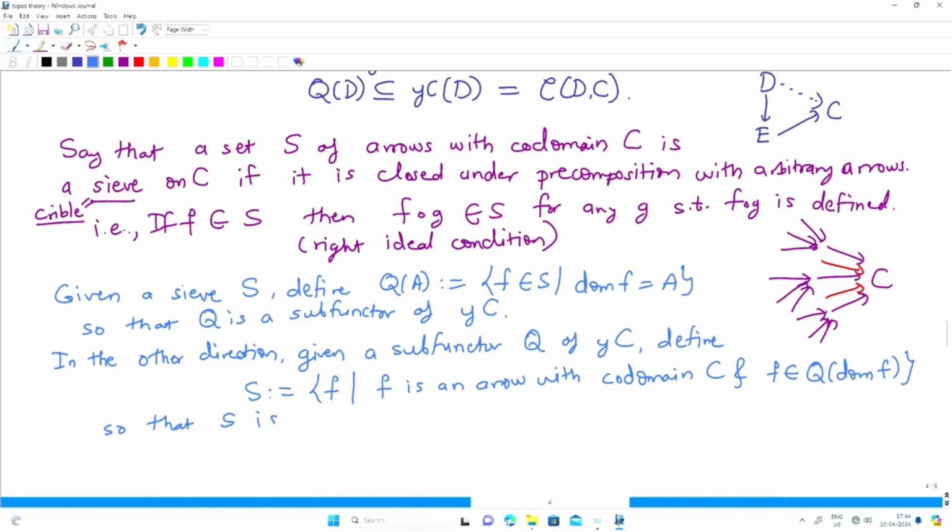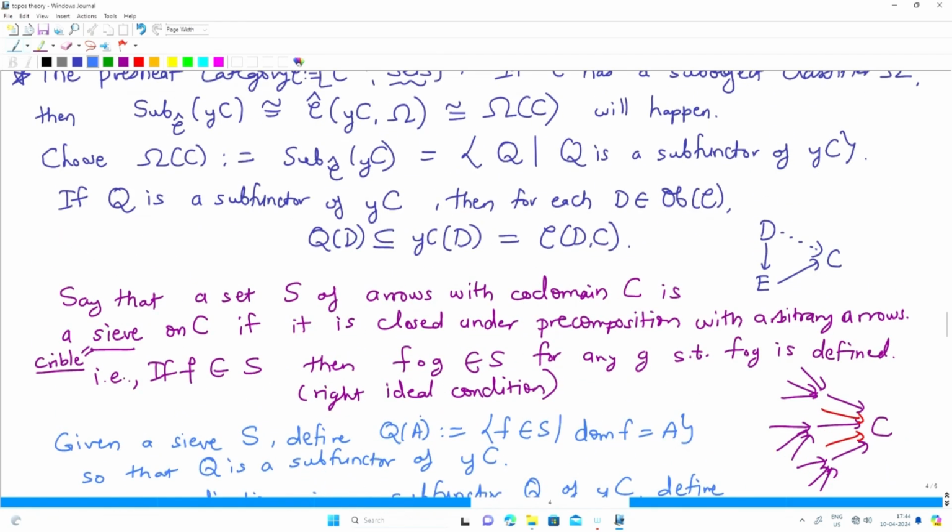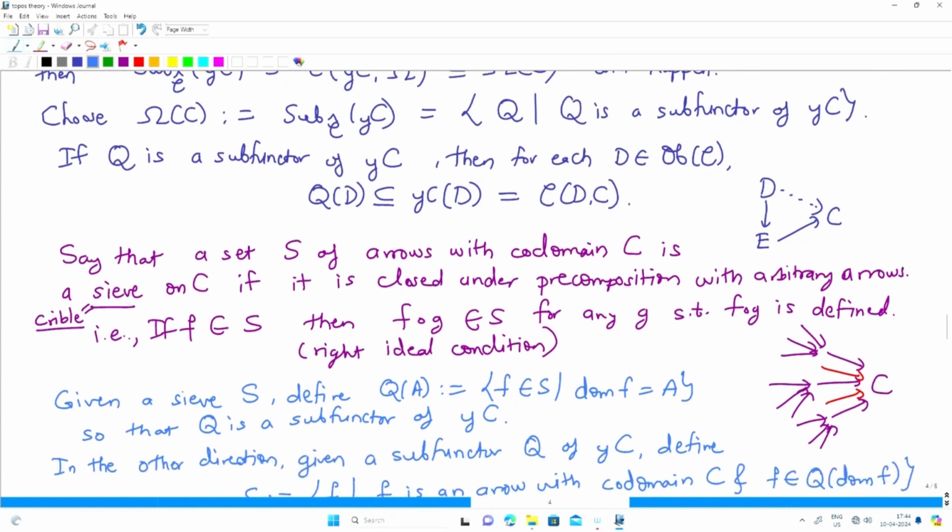This correspondence is very important. So thanks to this correspondence, we can redefine omega in the presheaf category, the subobject classifier in the presheaf category, as the collection of sieves on C. You understand?